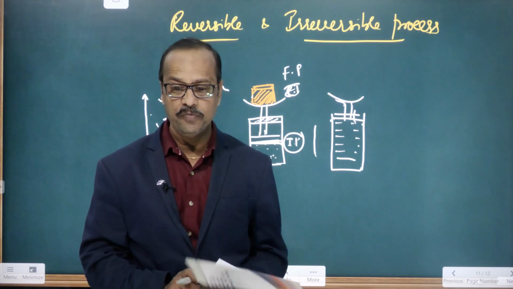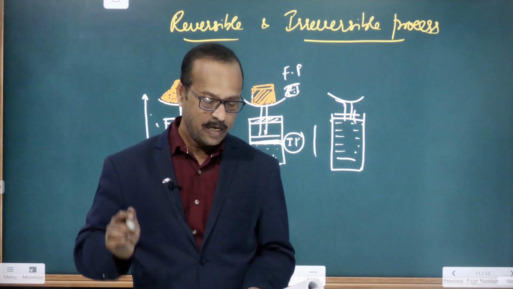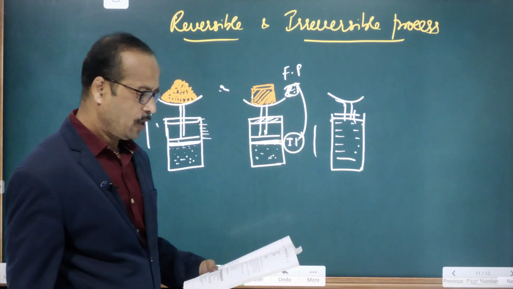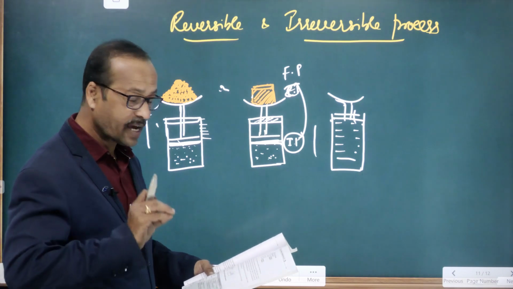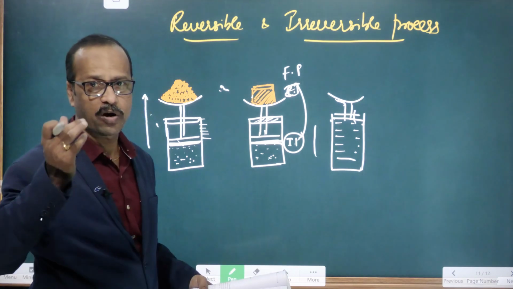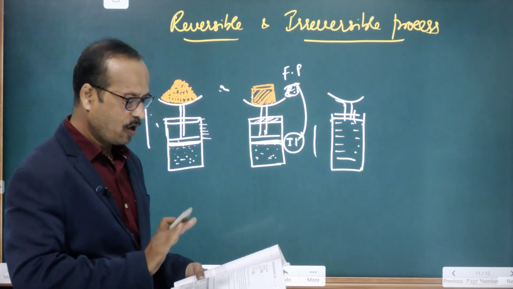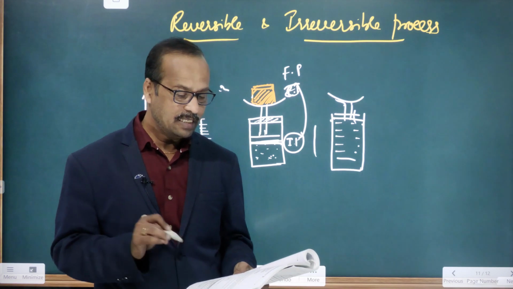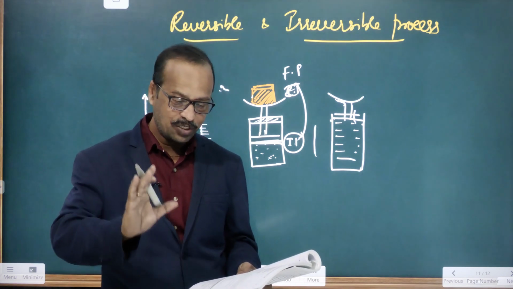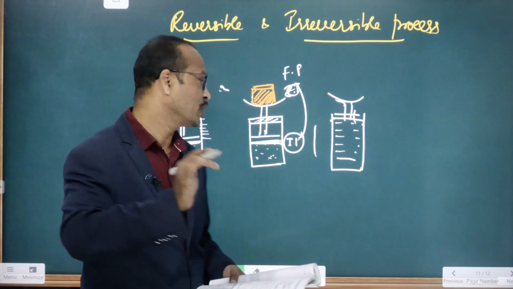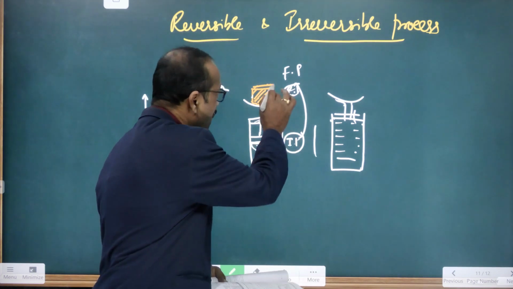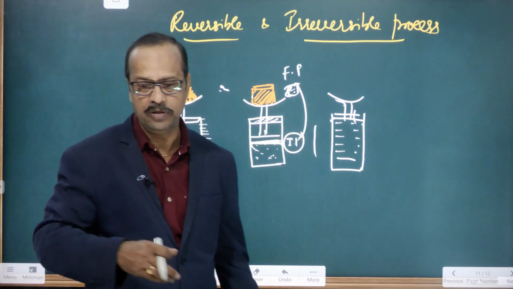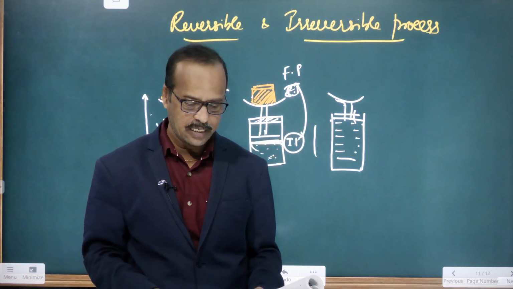Now if you see the irreversible process, when the process goes from the initial position to the final position in finite time, within a small time it will take place, and it cannot be reversed, it is termed irreversible. In such cases, states exist only at the initial and final stage of the process. We can determine only the initial and final stage, but in the middle of the process we can't say what is happening, because it is going very fast. Is this clear to you?